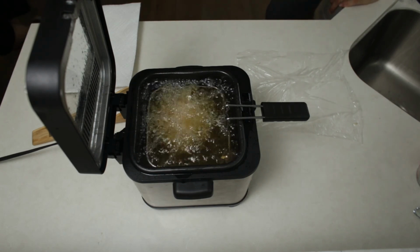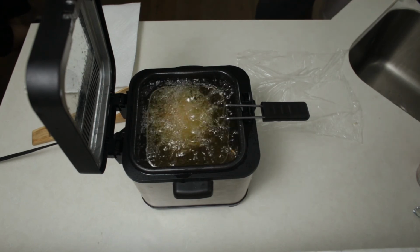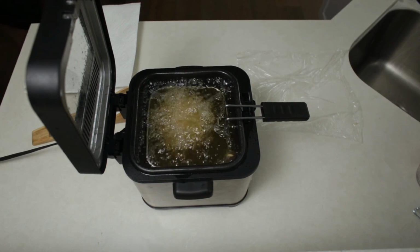As you can see, we've got a bit of an oil mess. We overfilled our fryer. We did not take into account that the bacon ball was going to be softball sized.